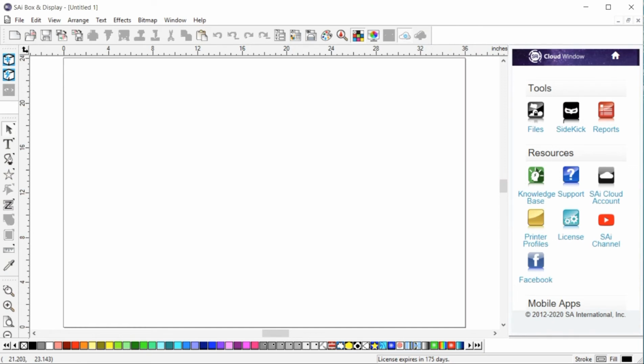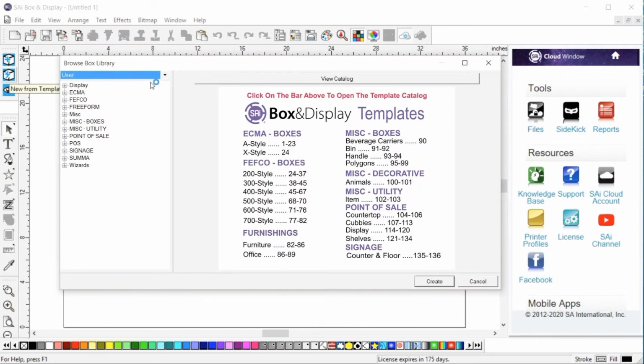Okay, since we've created our two designs with our countertop displays, I want to go into the library now and use one that I've already created. So I'm going to go to my little lightning bolt on the box over here to open up my catalog. You can go between the standard and the user.